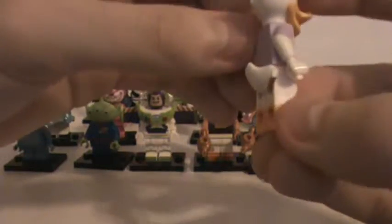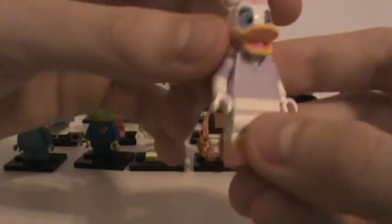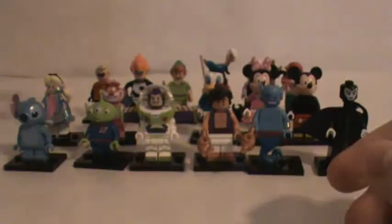Next is a figure that comes in two sets but in different variations. This is Daisy, who has got the lavender shirt. Surprisingly it didn't come with webbed feet. She comes with a duck tail, which has been coming out recently, and she's got a pink bow. Now that I actually see this head, it actually fits her perfectly — fits all the characters that have it.